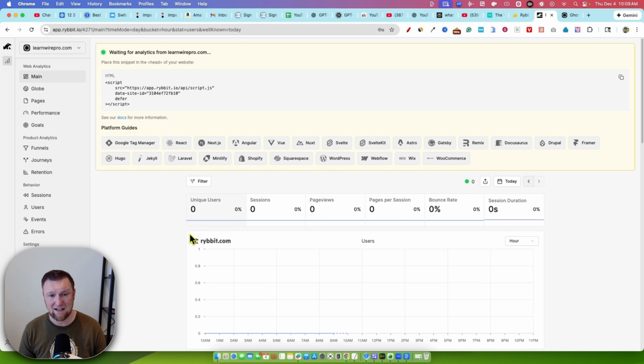I'm sure that they're going to be adding that. Hopefully they watch this review and they add Ghost, but they've got WooCommerce, Wix, Webflow, WordPress, Squarespace, Shopify. They've got a bunch of guides. There's Framer, another one right over there. I believe Ghost is one of those that should be on here.